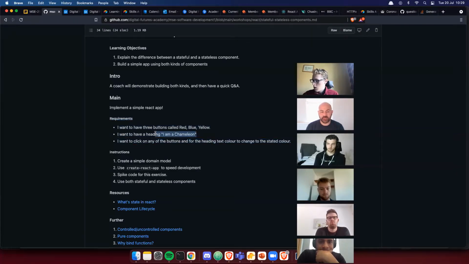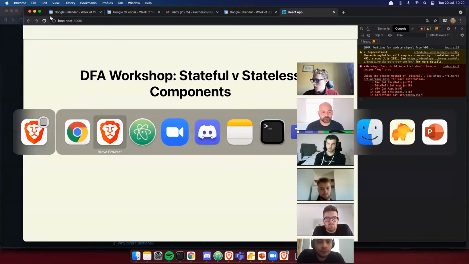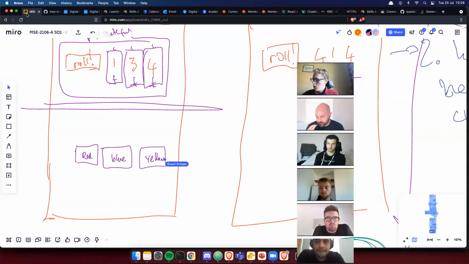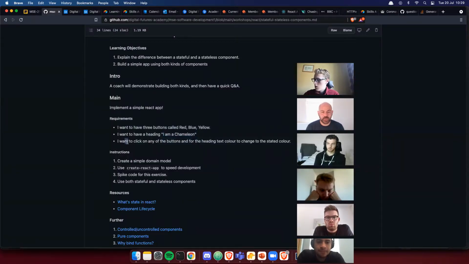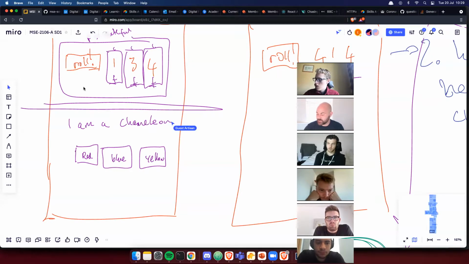I want to have a heading, I am a chameleon. And if you click on one of the buttons, so simulate a click here, if you click on the red, then that causes this text to change color.